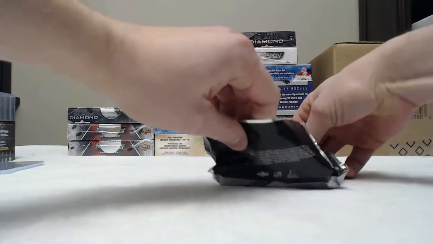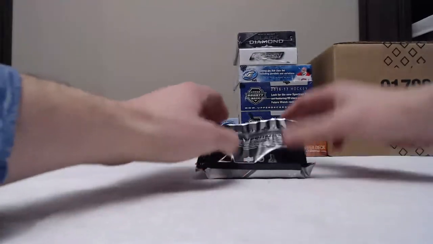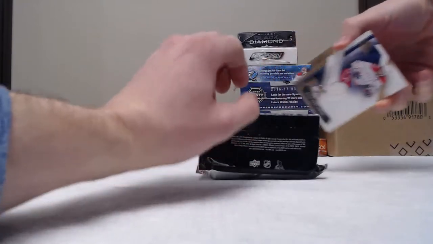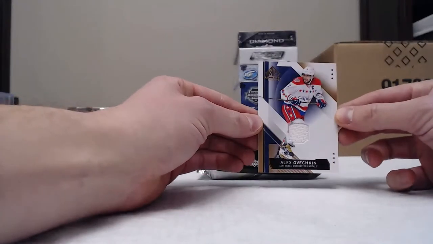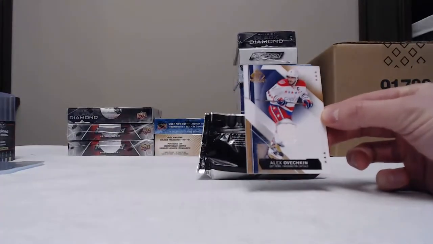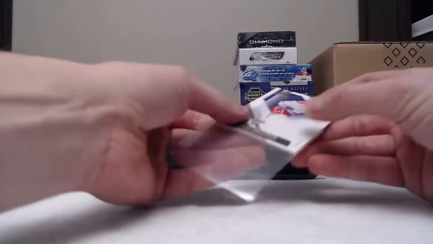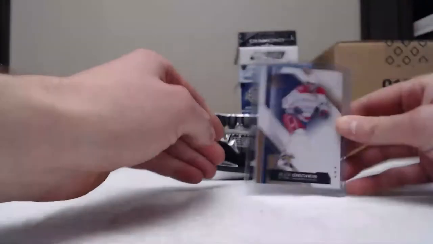Well, well, well, what do we have here to start off with? Our first hit of the night is going to go to the Washington Capitals, and we have an Alex Ovechkin. Alex Ovechkin, Washington Capitals, game jersey. Nice. All right. Alex Ovechkin, not bad. Pretty good start. SP game used. Not numbered from what I can see here. Still, nice card. Anytime you hit Ovechkin, can't go wrong with that.